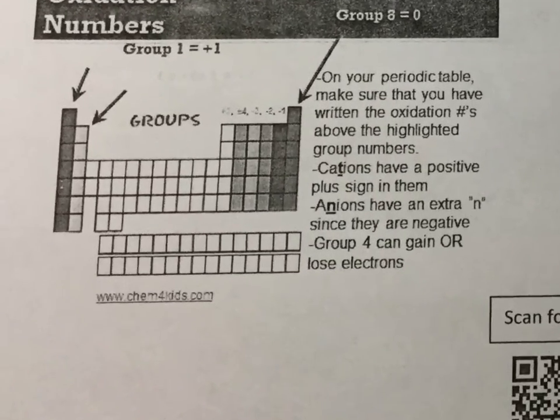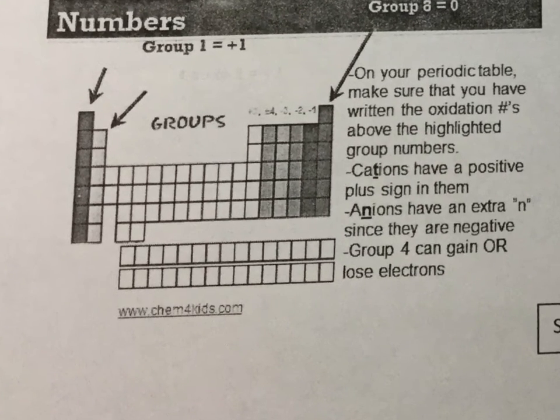And if you can read these numbers, which is kind of hard to see, you got +1 and +2 are your oxidation numbers. +1, +2. These are group 1 and 2. And then you have +3, plus and -4. And then all of a sudden we go backwards. We go -3, -2, -1, and then this guy's 0 here. Okay.